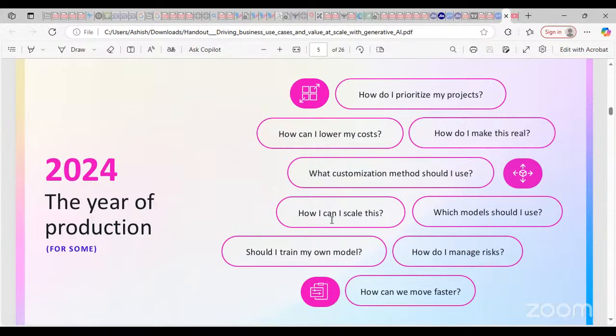So what customization method should we use, right? And then how can we scale this model when you are adopting and deploying it. Let's say there is a POC phase. After that, you are launching and then moving into the next phase where you go into real-time production level. तो जब आप प्रोडक्शन लेवल पे लेके जाओगे तो उसको कैसे स्केल करना है? सो कौन सा पर्टिकुलर मॉडल हमें यूज करना है? विच मॉडल वी शुड यूज इट, राइट? हाउ टू ट्रेन द मॉडल, राइट? एंड हाउ टू मैनेज द रिस्क. अभी रिस्क तो है क्योंकि इसमें मेजरली आपको इनपुट टेक्स्ट को भी प्रिवेंट करना है, और जो डेटा आप यूज करोगे उसको भी आपको प्रिवेंट करना है, राइट? And how you can go and move faster.